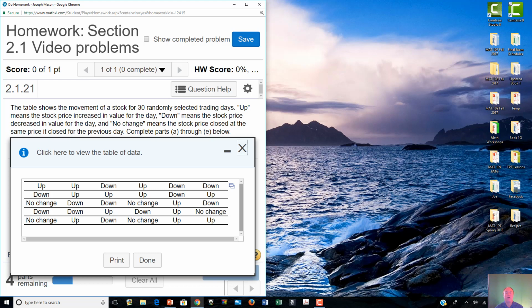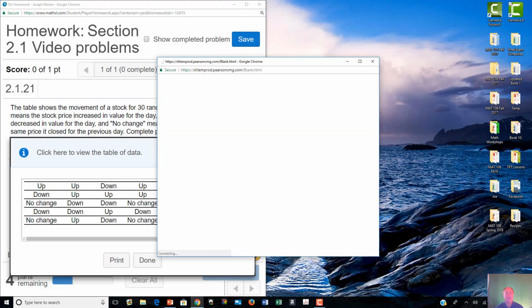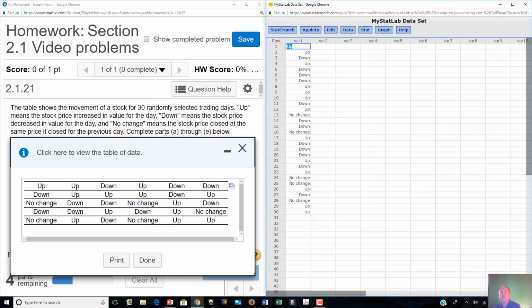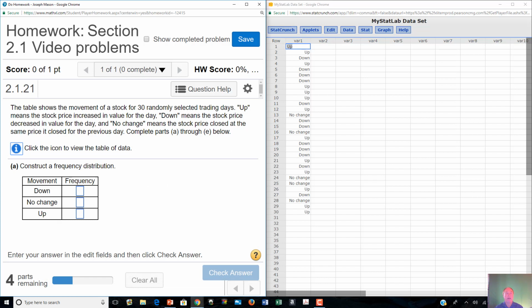If you look in the upper right corner, you have an icon. We click that icon, it says open in StatCrunch. So I open in StatCrunch, and StatCrunch puts all the data into one single column. Now, one nice feature: if you click in the top space, hit your Windows key and the right arrow, that will pin StatCrunch to the right, and your question will be pinned to the left. Now I close the data window. Now I can see my problem and I also see my data.